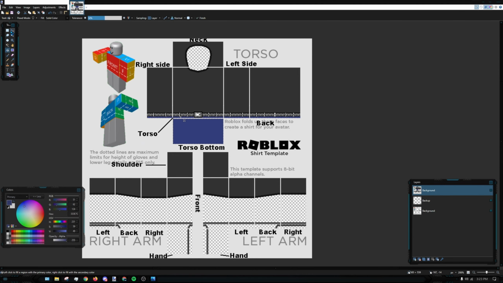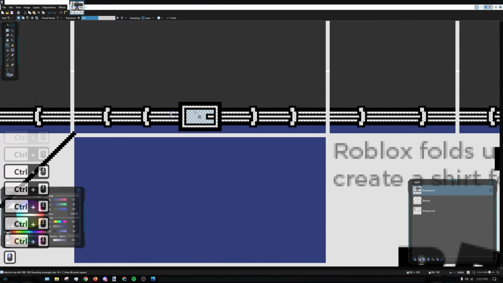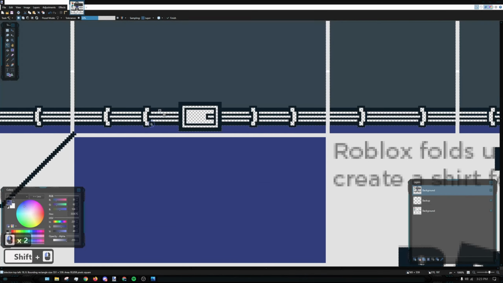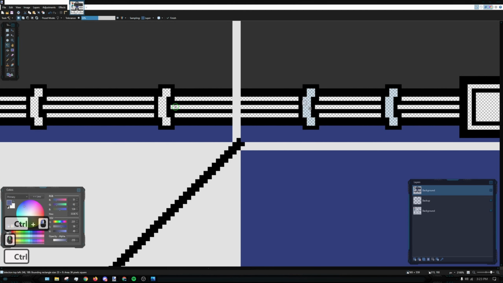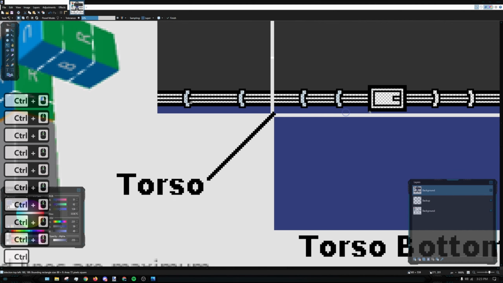And then I'm going to personally make my belt a brown leather belt. So I'm going to select all the... oh, I forgot the belt loops. So first I've got to color the belt loops.